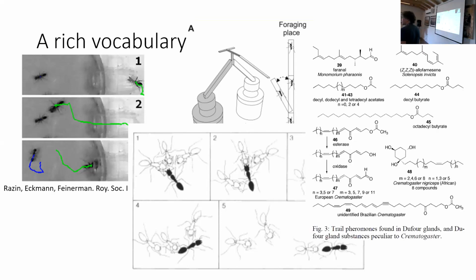And of course, there's the chemical world of the ants. The pheromones are much richer than in most solitary insects. The parts of the brain that process them, the antennal lobes, are also larger, and in one species they can make about 150 different pheromones, which is quite amazing. And they can leave them in different places, so they get different communication. They can leave them on the floors, to make the trails.